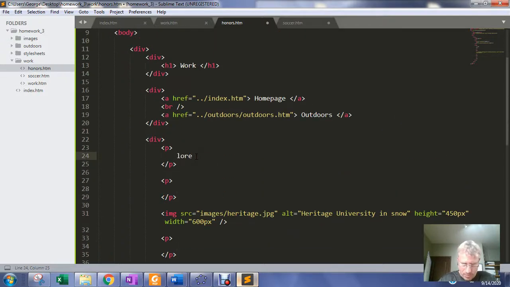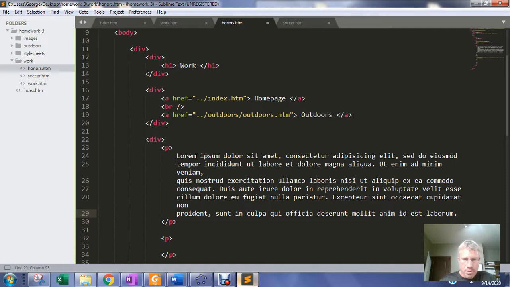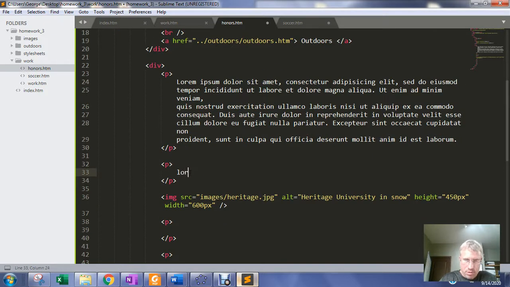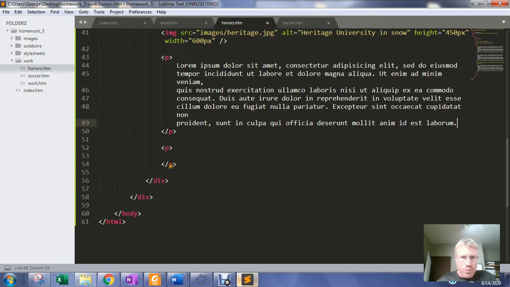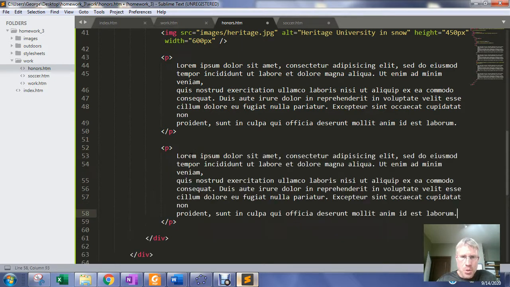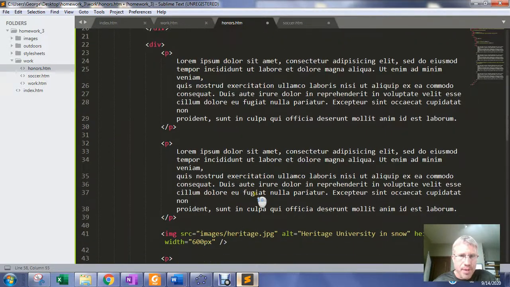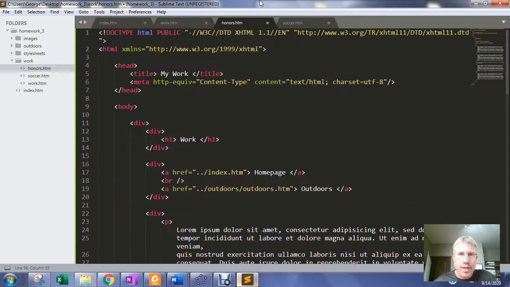So lorem, tab, get some fake paragraphs in, so that way we're not, and this is what I would expect you to do, not have to write content for every page. When you're working for other people, usually when you're doing web design, they don't have the content for you up front, and so you actually do wind up putting lorem text into it.